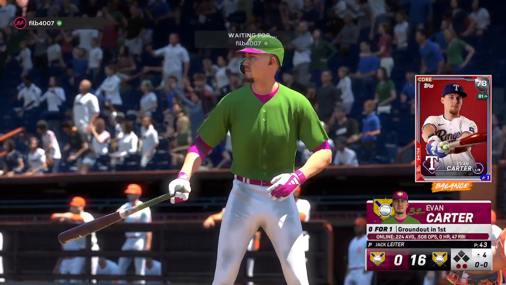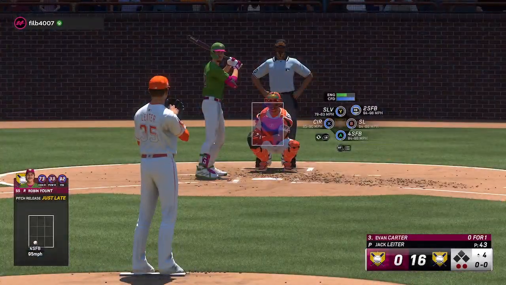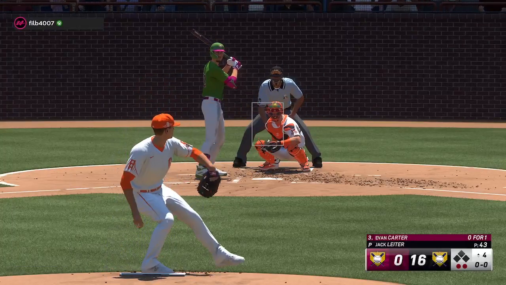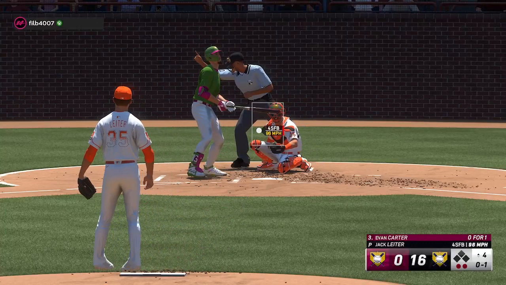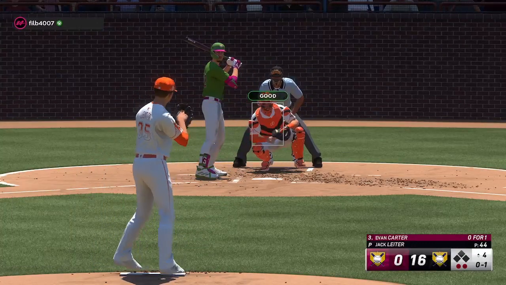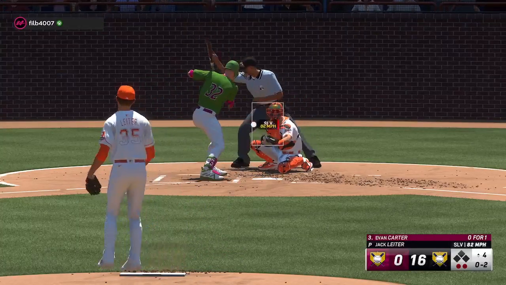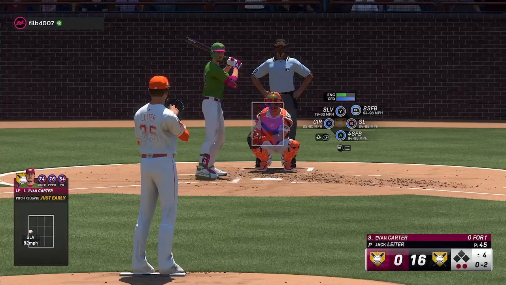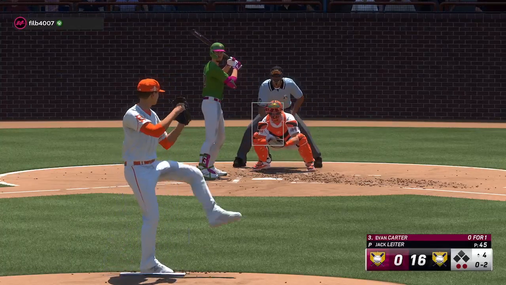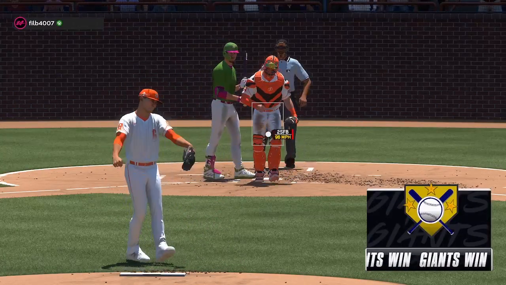Two outs, bases empty. Evan Carter digs in now. He's 0 for 1. That one finds the zone. 0-1. Two down, nobody on. Top half of inning number 4. Okay, there's a breaking ball that drops in there. Got him! And that's 9 in a row.